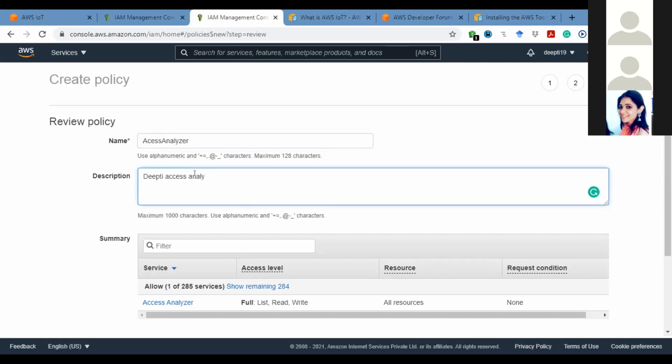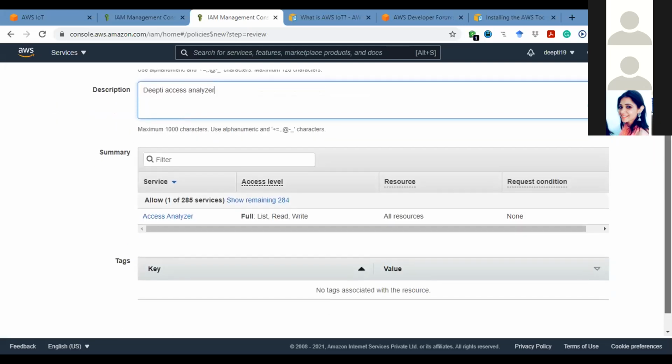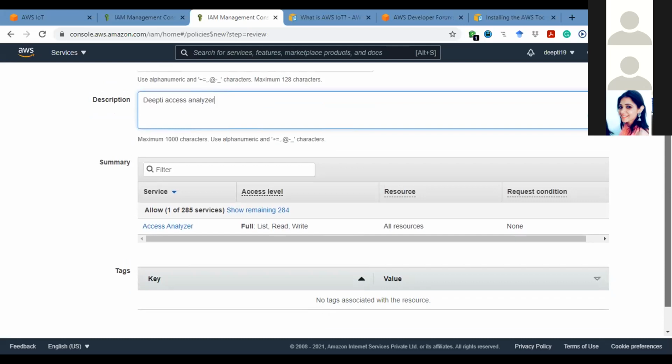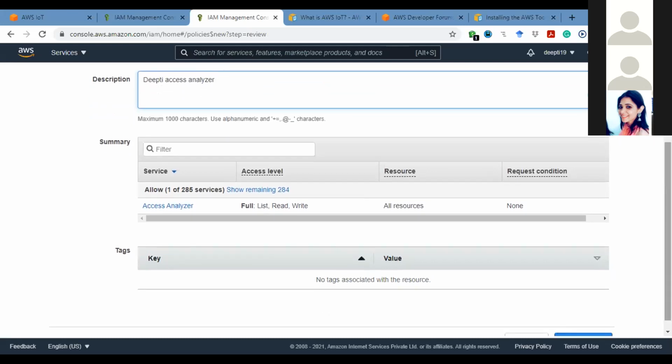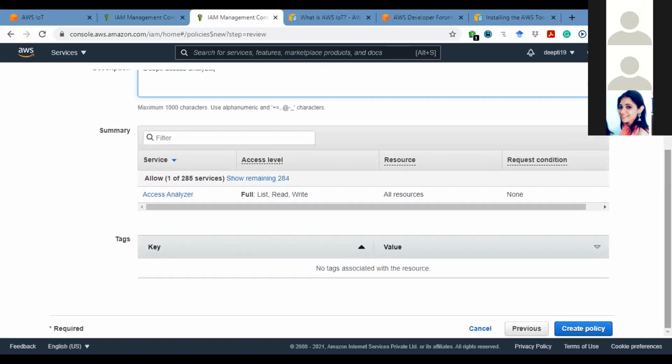Now you can see here it is showing that Dipti has the access analyzer service on this AWS, and she can have full access to listing, reading, and writing all the resources that come under these services.